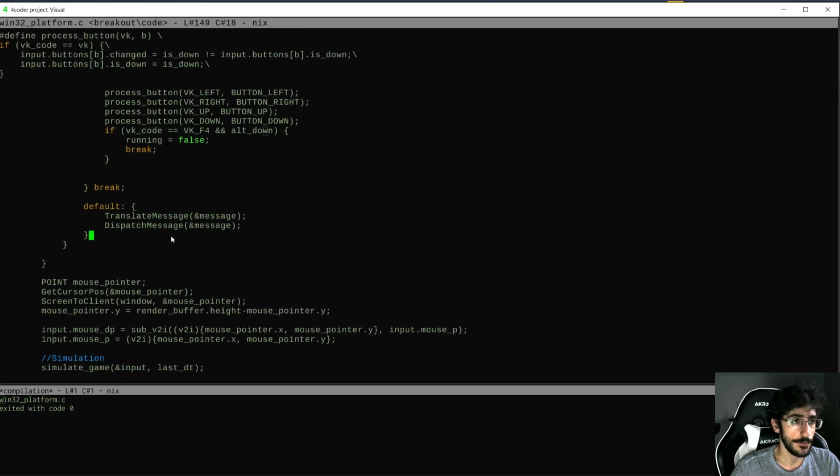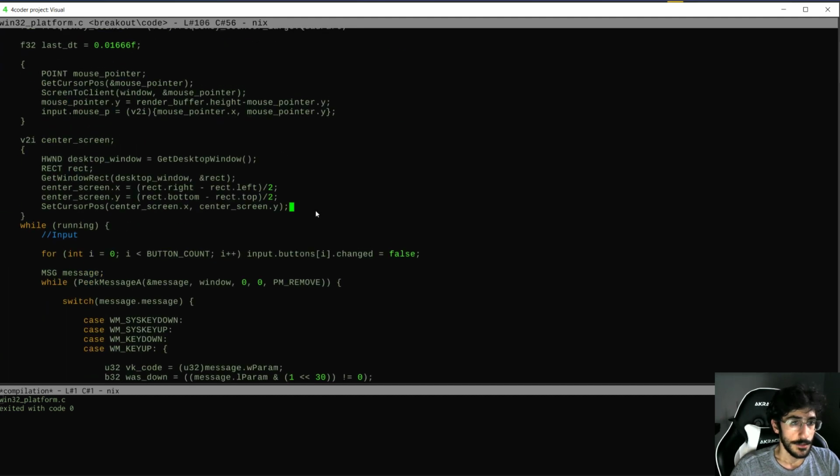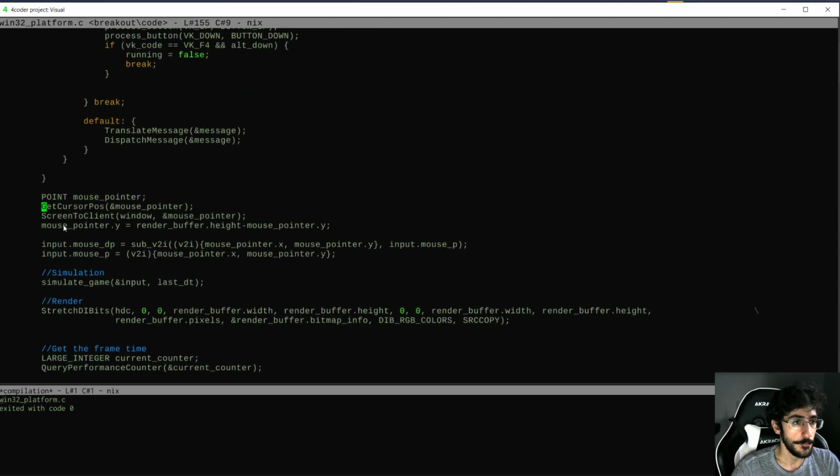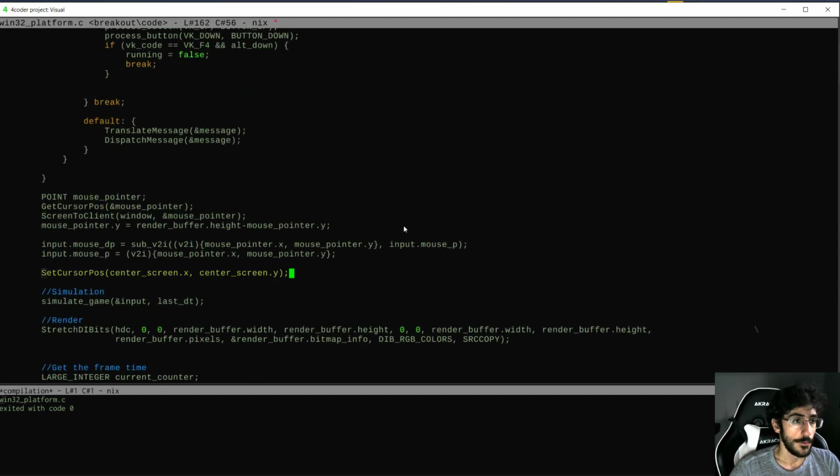So we're going to get the cursor here, and we're doing the get cursor position. We should just get the delta, and after we get the delta, we set it back like this.